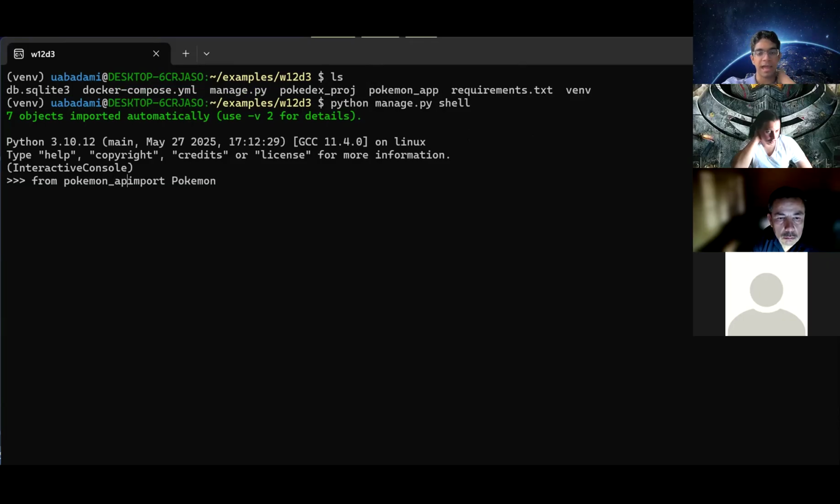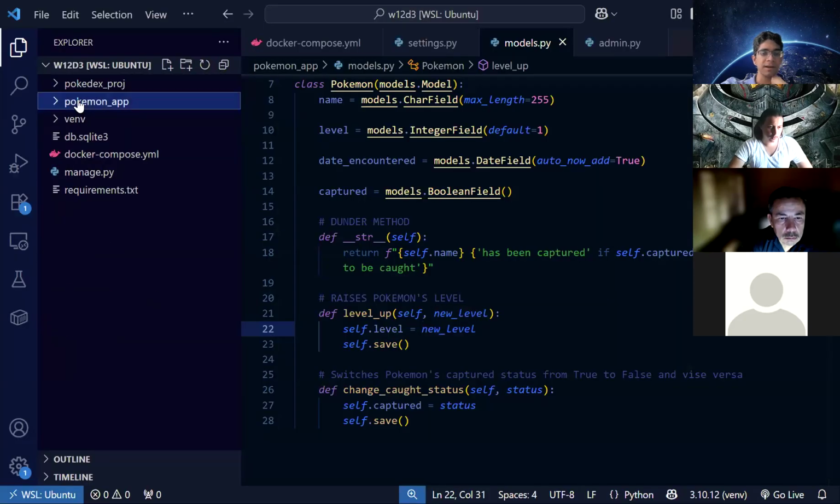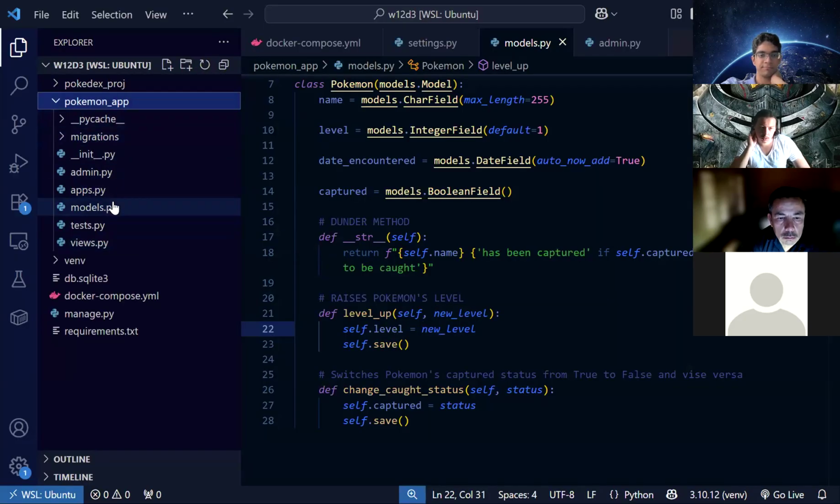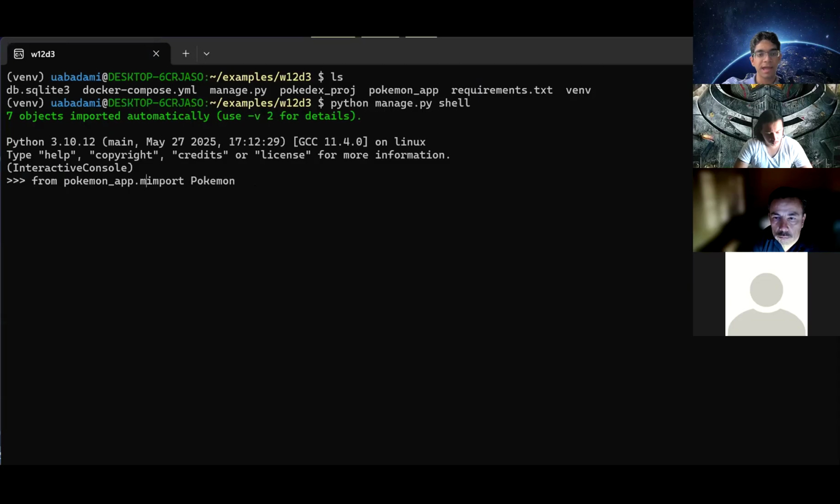But if we go back to VS Code and look inside Pokemon app, we have a bunch of files in here. The one that contains it is models.py. So let's do from pokemon_app.models import Pokemon. So that should do the trick for the first part. All right, where do we go next?